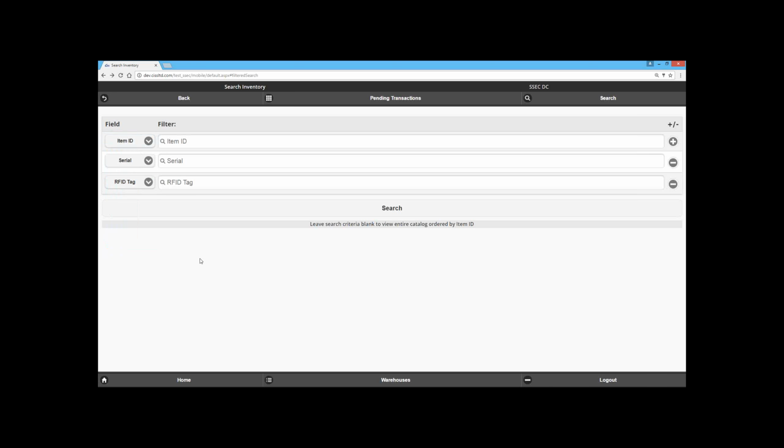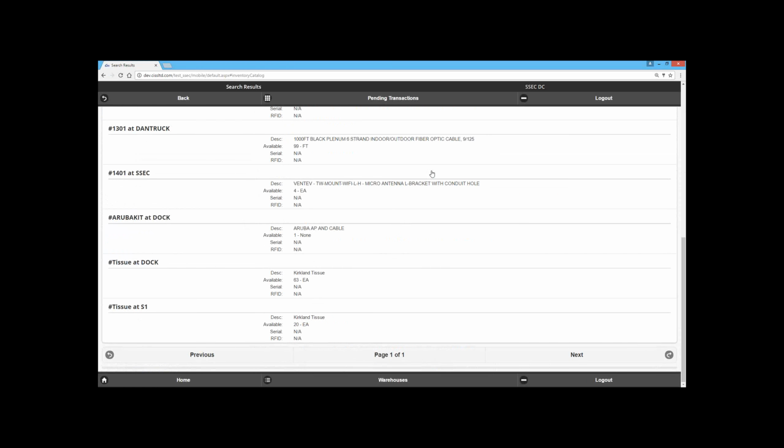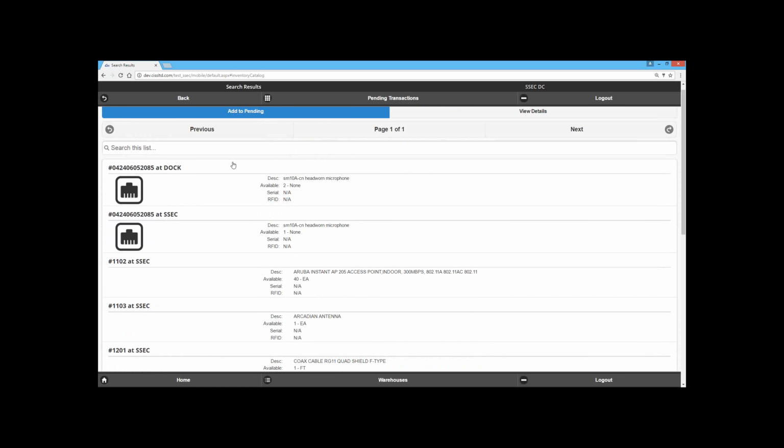So they do use these fields just basically to find what they're looking for. That said, most of their trucks only have maybe 3 or 4 pages of actual items, so maybe 200 different items on them in total. So sometimes they'll just page through and find what they're looking for as well. They won't actually sit down and do the search. It does depend on the warehouse tech who's doing it.